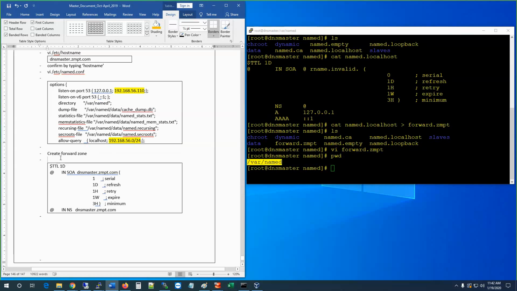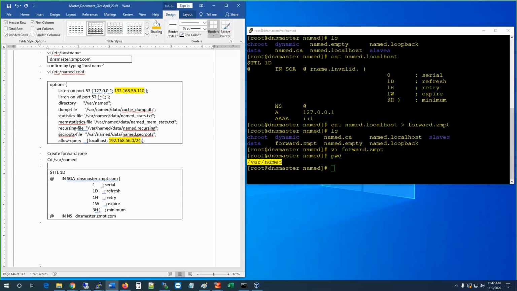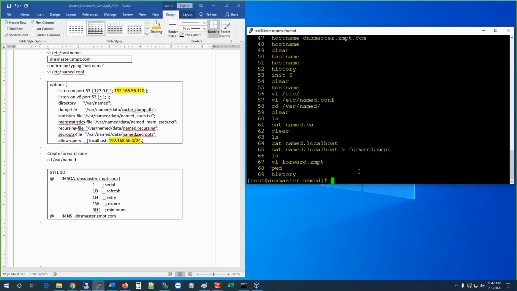Okay, so we went to cd to this directory, and we do cp, we do cat, right? We did cat local name.local too, we did this.